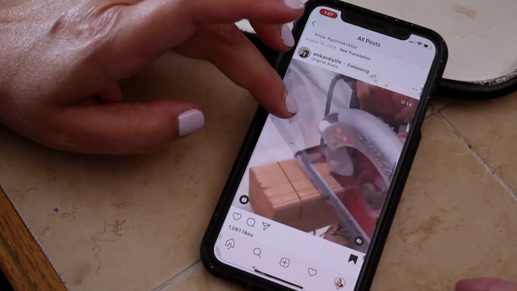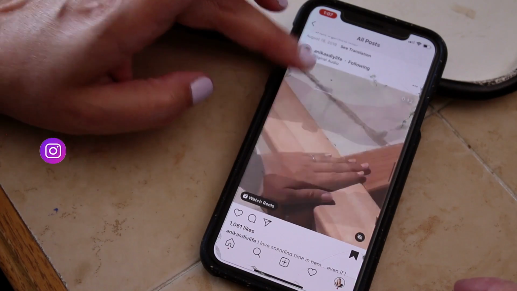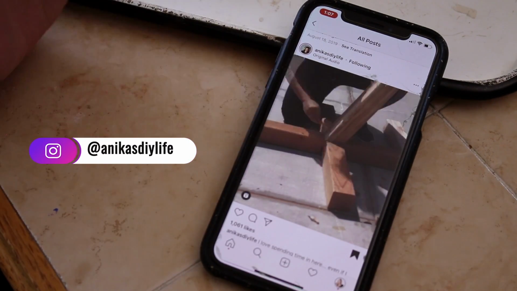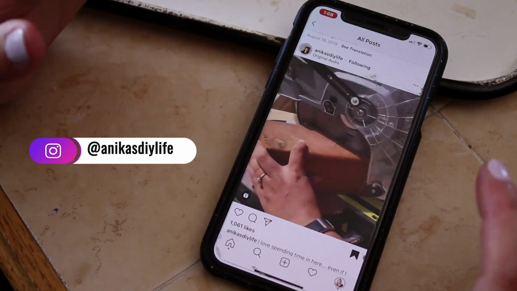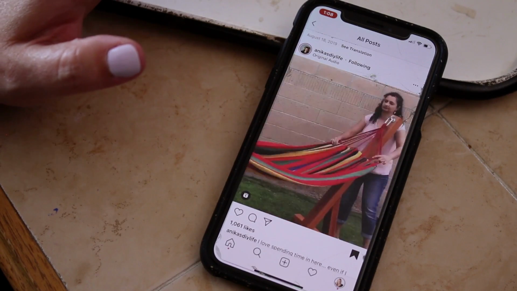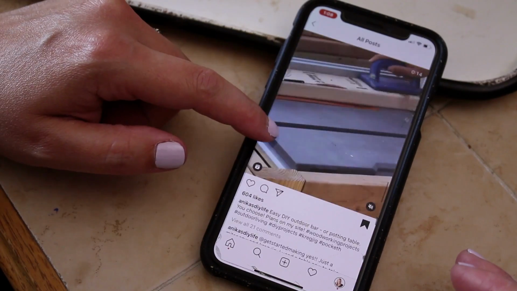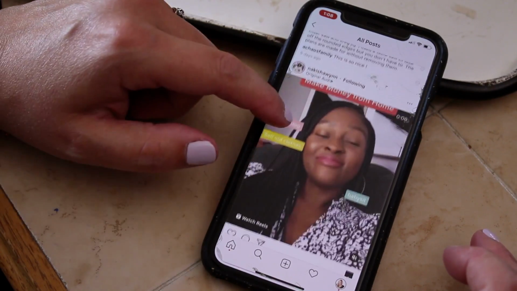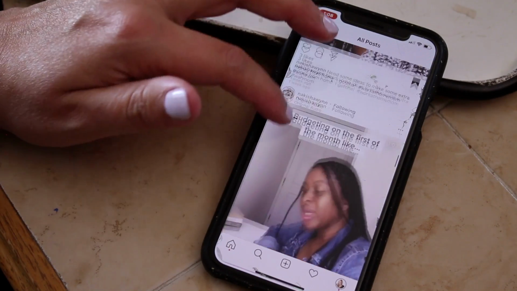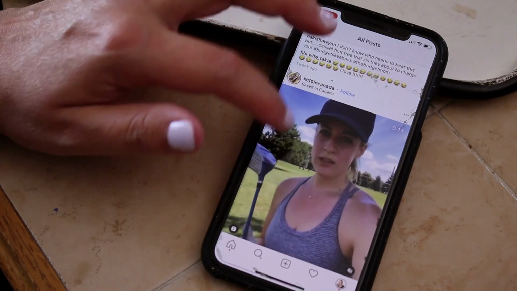So what else do we have here? Well, here's one from Annika's DIY Life. So this is just her in 15 seconds, time lapse, building a piece of furniture, which is totally relevant to her channel. And so look at that. I think that's a really good example. So you can see here, just scrolling through, that they're not just like a regular Instagram story. They're kind of funny, they're kind of entertaining.